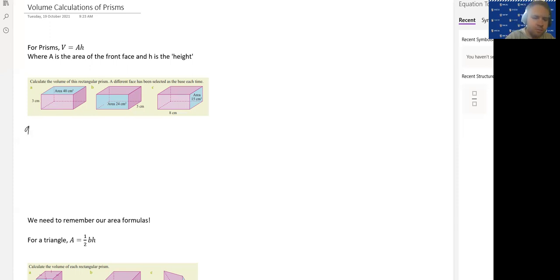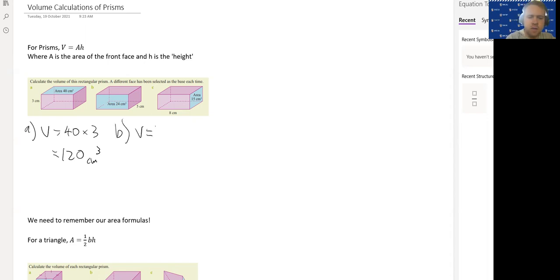So for example, the volume of this: we've got our area of 40 centimeters squared and we've got our height of 3. So the volume is going to be 120. In this case, because volume has 3 dimensions, our units are centimeters cubed. The power of 3 refers to the 3 dimensions that we use to measure. A centimeter cube has 3 different dimensions. That's why we have the 3 there.